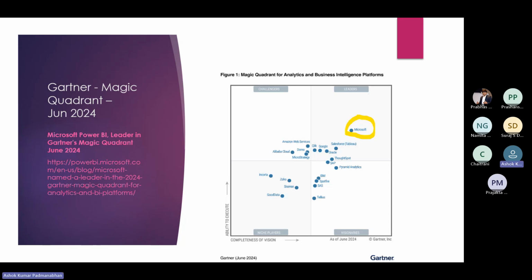So I have marked this in the Microsoft yellow color, right? You can see that next to that lie the other tools like Tableau. Tableau is a product of Salesforce. Okay, other Google Cloud, Oracle. So there are many other visualization tools which will help you to do the report. But Microsoft is taking the highest market share.